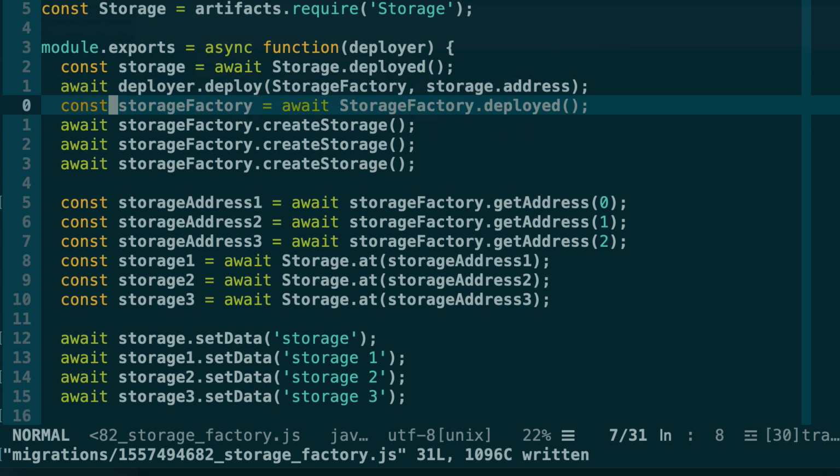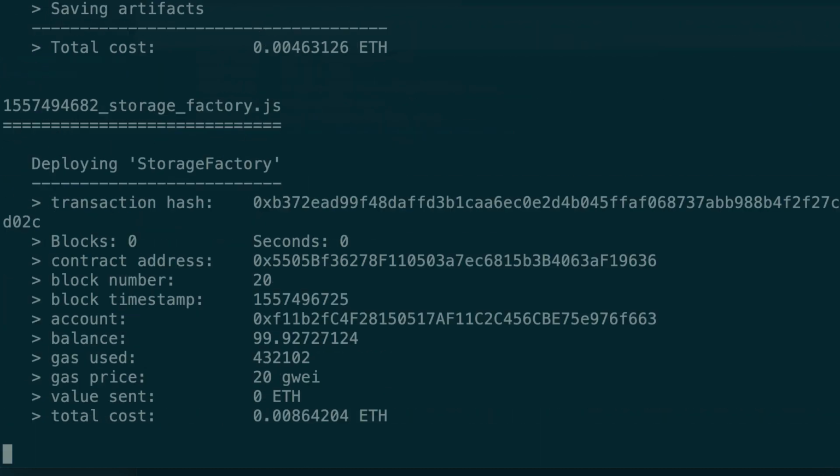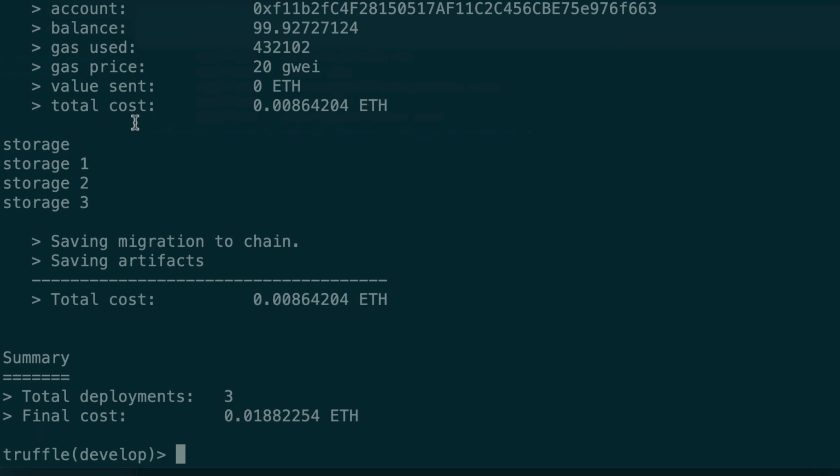And when we try to grab a pointer to this smart contract, then it points to nothing. All right, so back to our truffle console and migrate reset. And now we can see that the different value that we console log are what we expect. So storage, storage 1, storage 2, and storage 3.